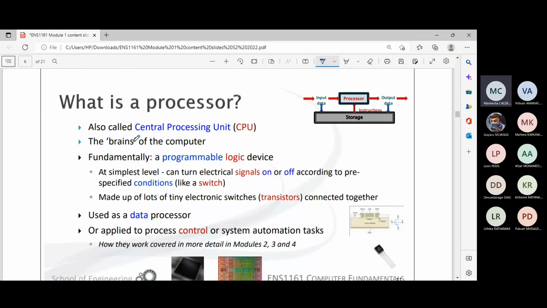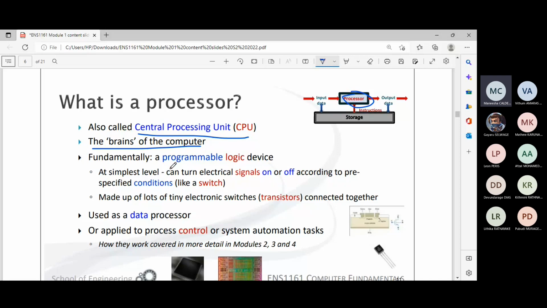So what's a processor? It's also called the central processing unit. The processor is the central place, like your heart, it processes everything. Each and every time it processes your blood. If that stops, that's your last moment. Then you have to say bye-bye. It's the brain of the computer, it decides a lot of things. If your brain is not in your head, you could do something, but not something valuable. So we can't remove the brain either, right?